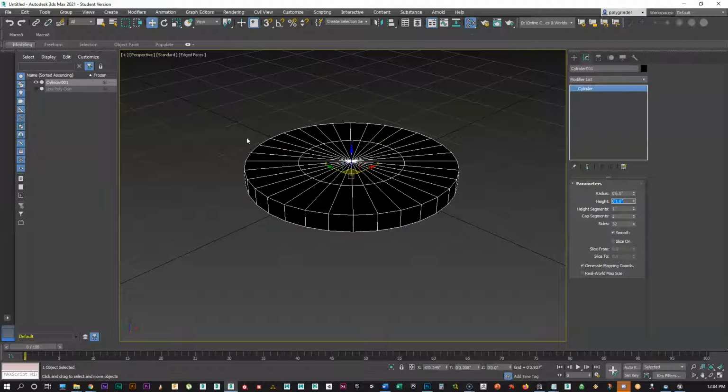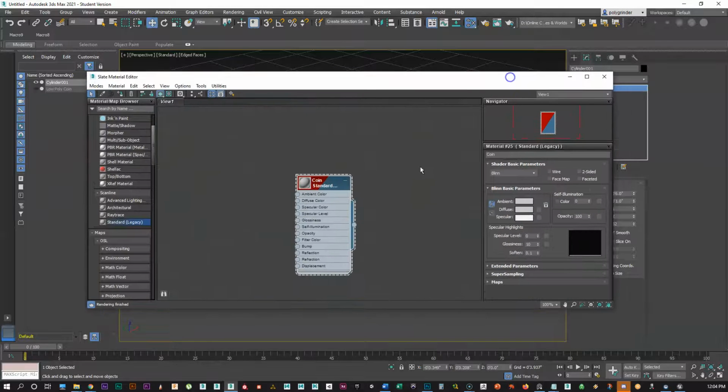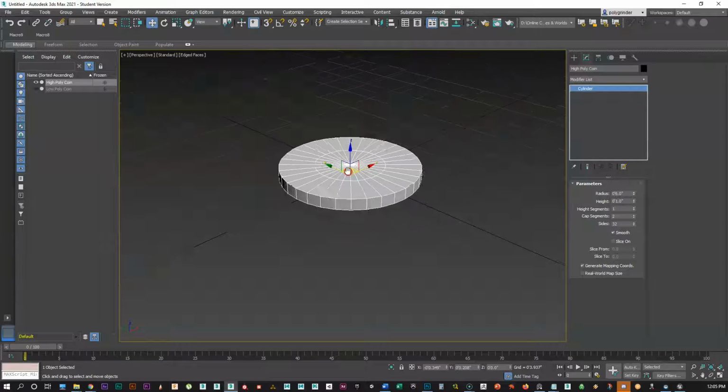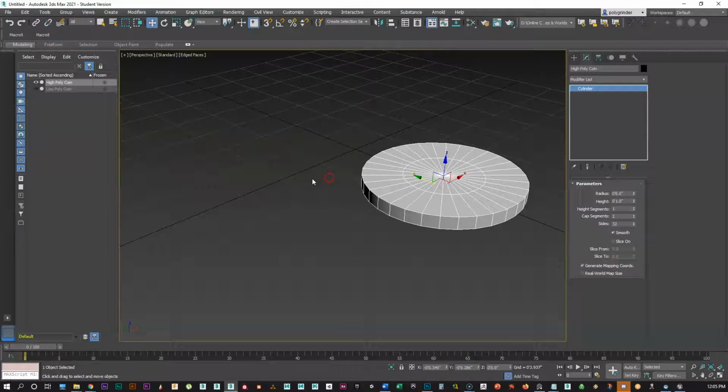Okay, and we'll call this one our high poly coin. Okay, I'm just going to move it out here.